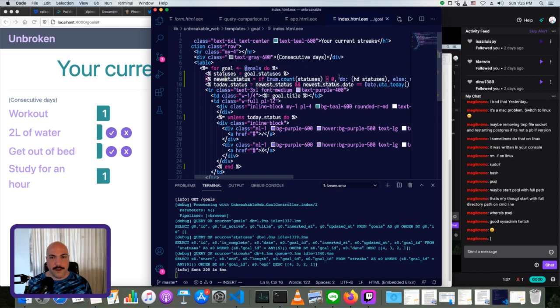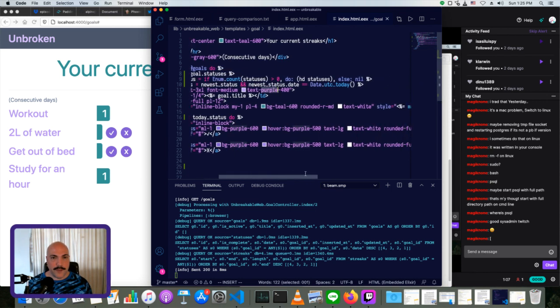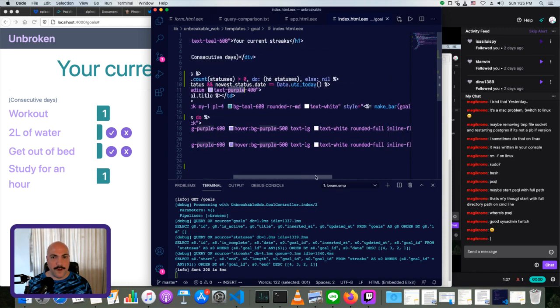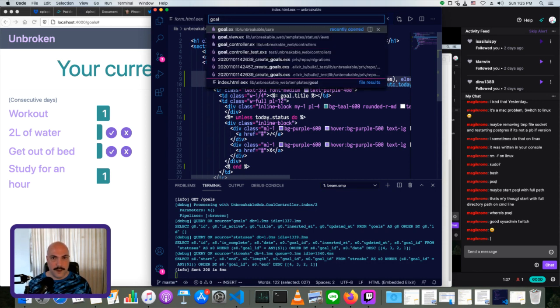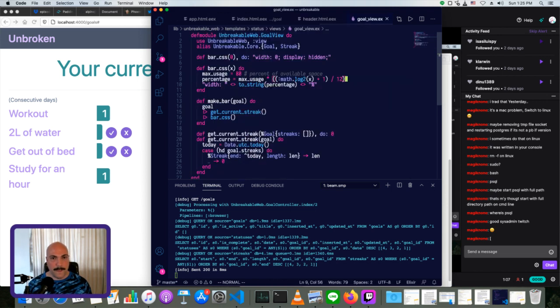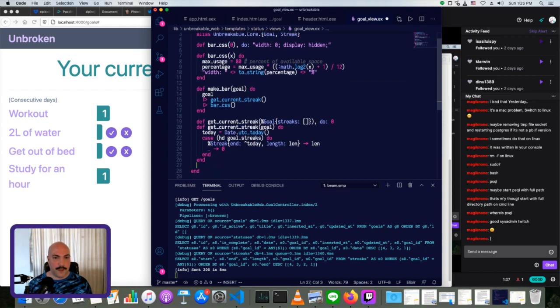And pretty much all of this can go into the view, since this is really just some logic for the view. Let's go to GoalView. And we'll call this get today's status.